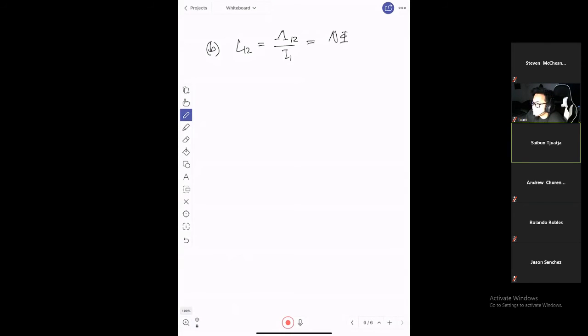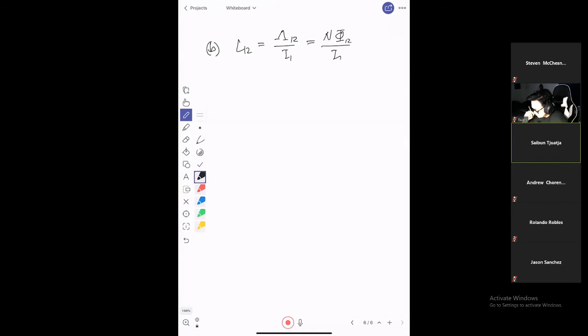The convention is that the capital phi denotes the result for a single turn. So this is n, whatever number of turns, of phi 1, 2, divided by I1. Now in this particular problem, how many turns do we have? We only have one turn, so I don't even have to worry about this n. So how do we solve?